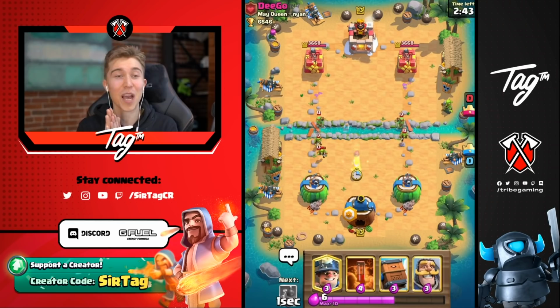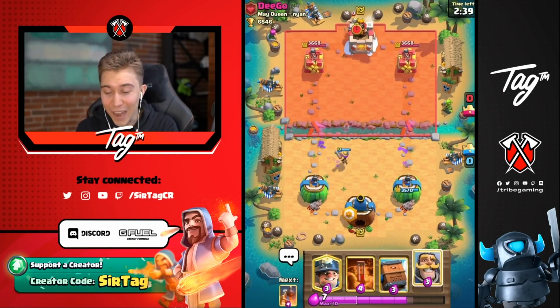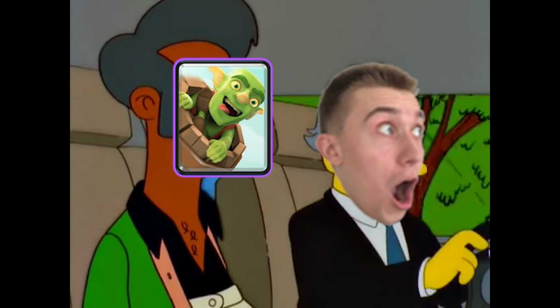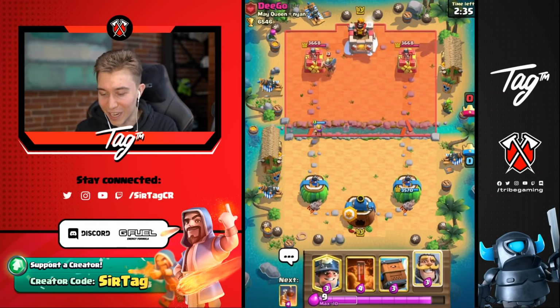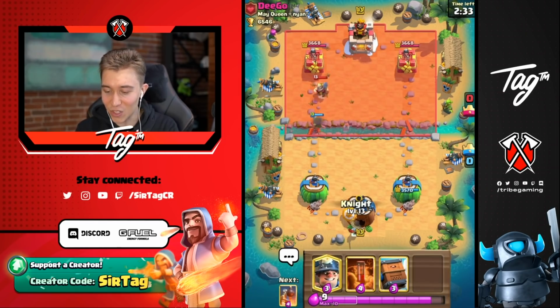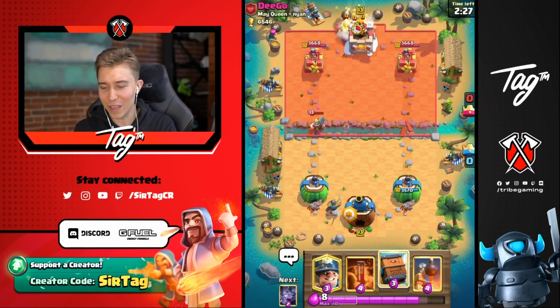I can go for a Musketeer to accommodate both sides, and if you have Goblin Gang, I am ready. My body is prepared for Goblin Barrels. I dare you. I'm geared up and ready to unleash the Royal Delivery. So if he's not going to do anything, I guess I can just go in for a Knight in the back and slow roll. He's going to have Zap, Miner, Goblin Gang. So I think it's going to be maybe a Giant deck.